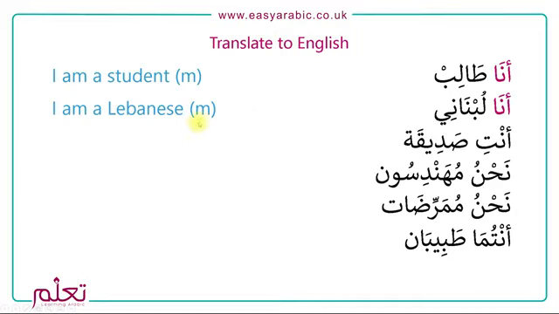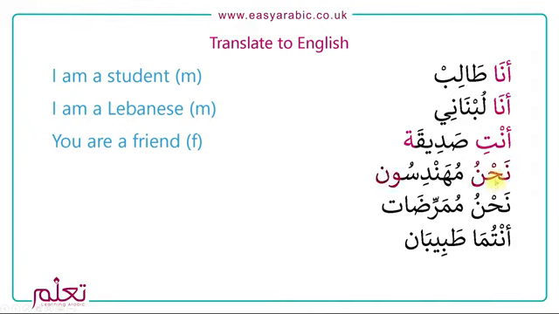Okay. And when we come to do the nationalities, we'll go into more detail about how to form these words from the countries. Next one is Anti Sadiqa. So we know Anti because there's a kasra. We're talking to the second person, but a female. Anti Sadiqa. So here Sadiq is the word friend because ends with ta marbuta. We're talking about a female friend. So here we're saying you are a female friend.